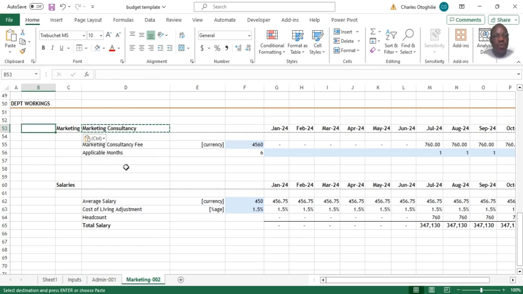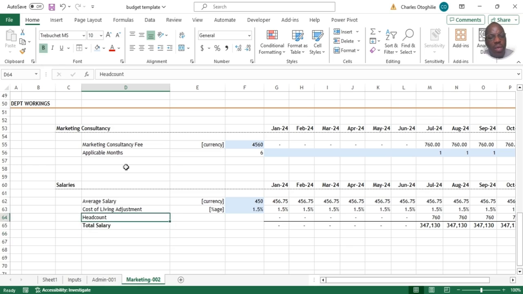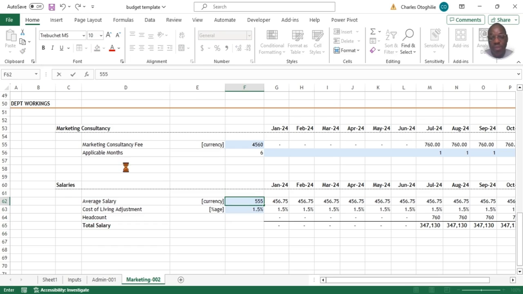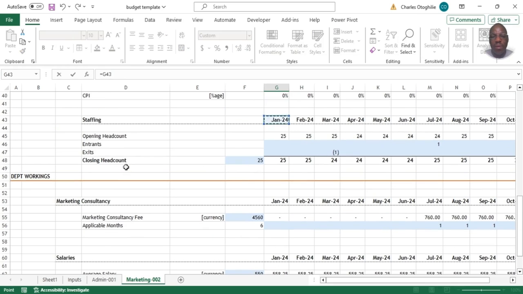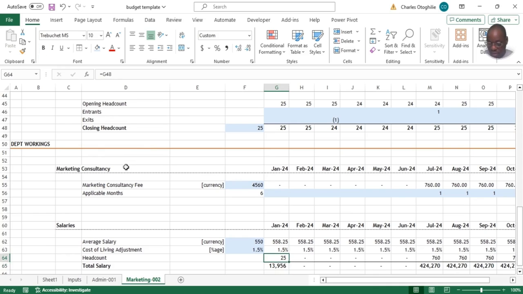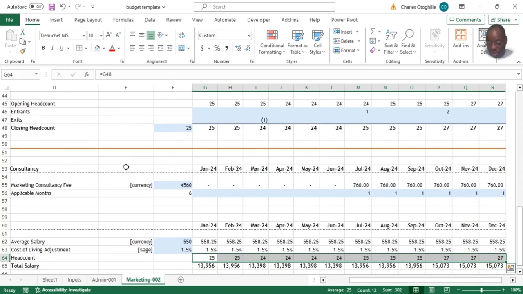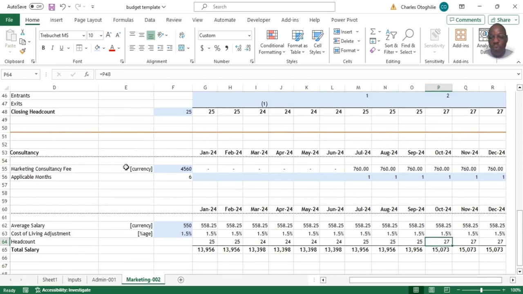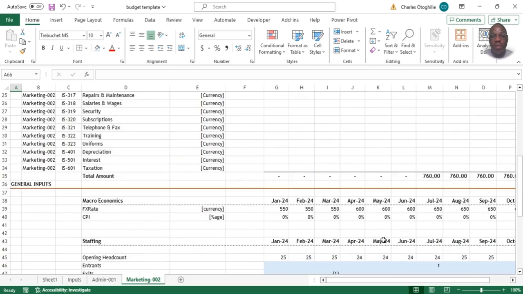We agreed that we're going to use this method so that we can navigate easily. So here we have this, and cool. So this is marketing, and we said marketing should be about 550. Let's just assume 550 here. And then we just need to update this. So this is the number of persons in the department. That's the number of persons. It dropped to 24 and went to 25 and got higher. And so that is what will be required to pay them.